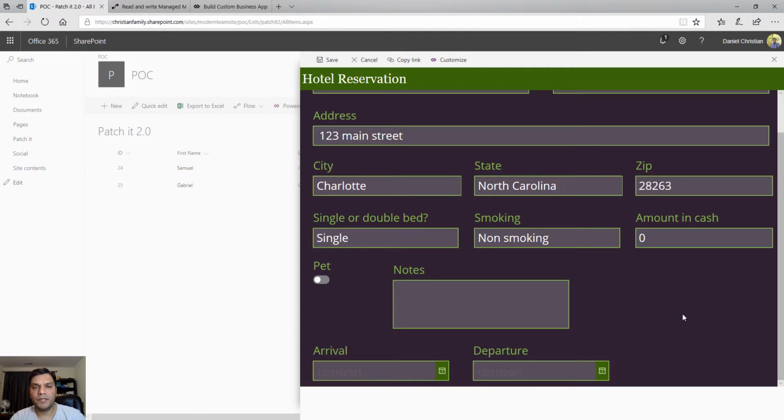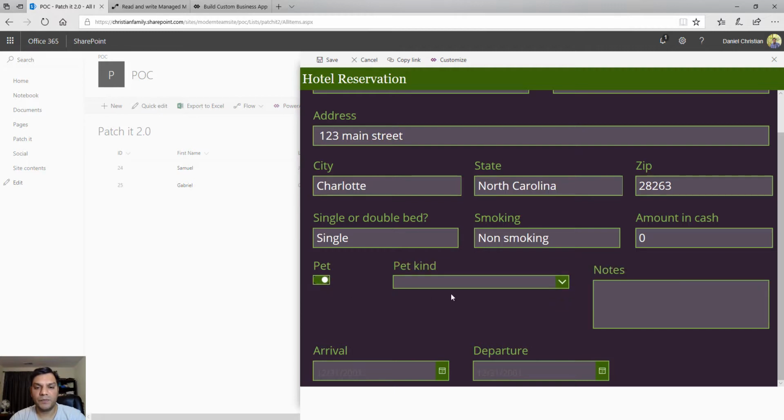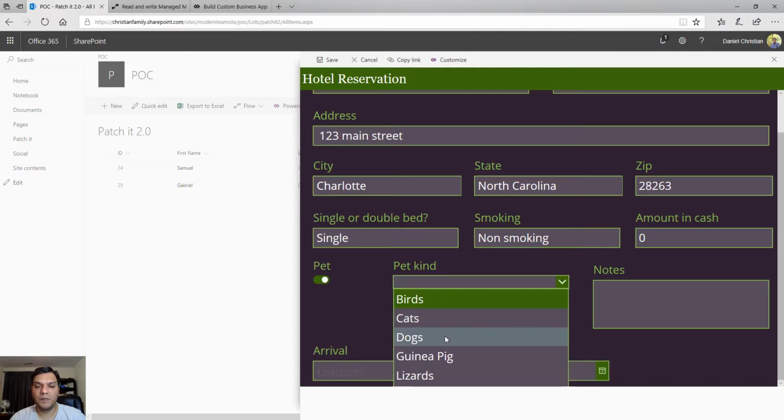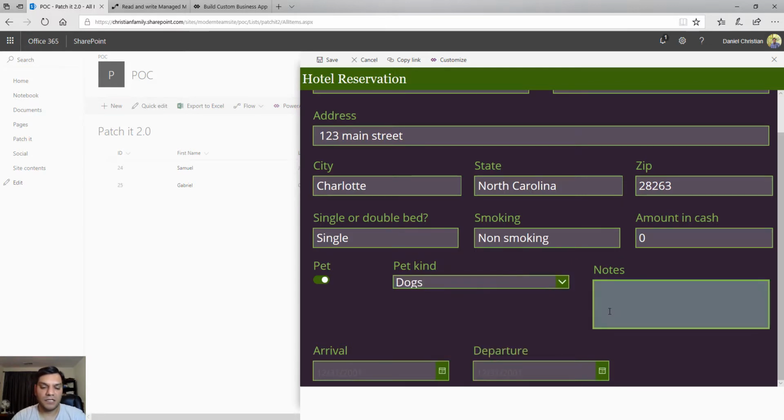Now, this is where I did a little bit of a condition-based visible, non-visible. So if I do have a pet, then this feature opens up. It tells me to select what pet kind. So again, this is from the visible and the non-visible, but I put in a condition over there. So now, yes, I have a pet and I'm going to select the pet. Say it's going to be dogs.